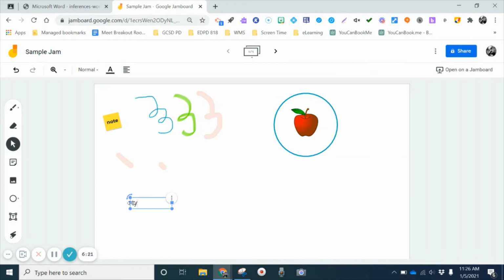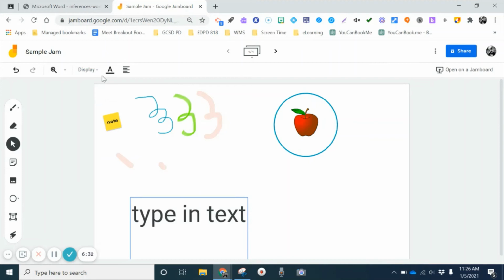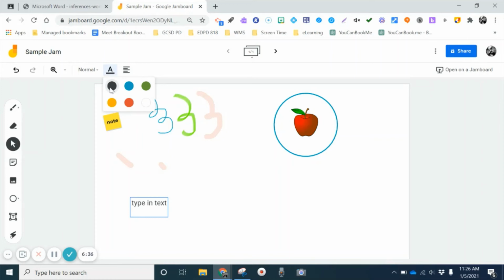And then I have your basic text box. Again, I can type in any text that I wanted to here. And with this as well, when I select on it, what I can do is I can resize this. So I can make it a display. I could make it normal size. And again, I could change the font color and also align it. So again, just some basic text features. I can resize this if I wanted to. And again, I could always duplicate this, delete, or order it. So I could send it to the back or front.